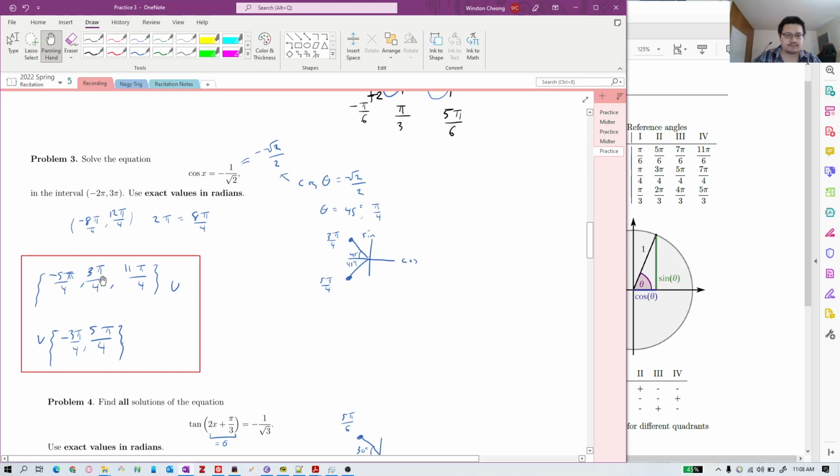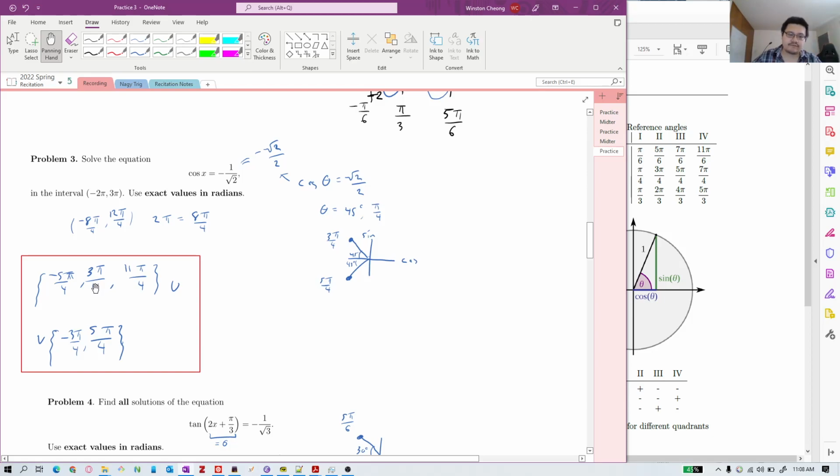So we add 8: 3 plus 8 is 11, and then if we add 8 one more time, we get 19. That escapes, that's greater than 12. So we've left this interval. So we actually stop there for going to the right.